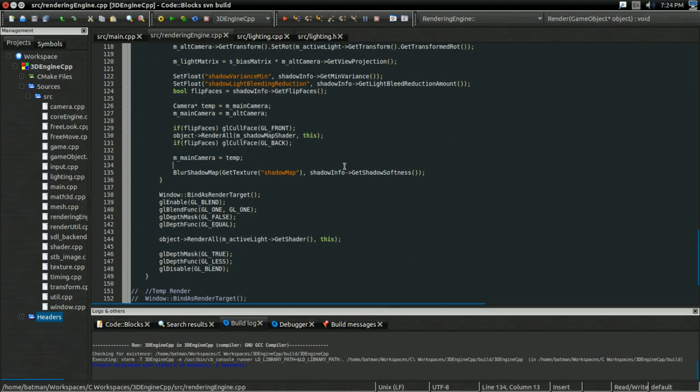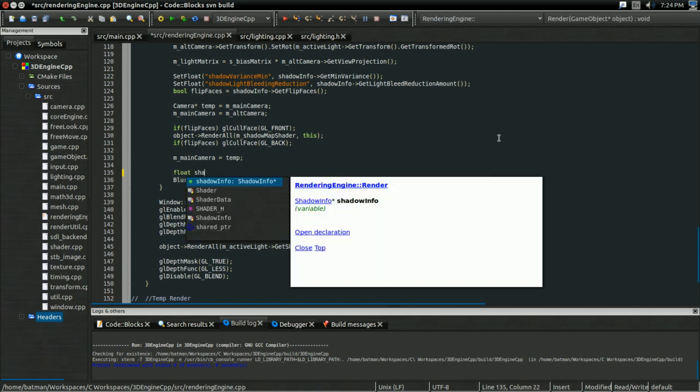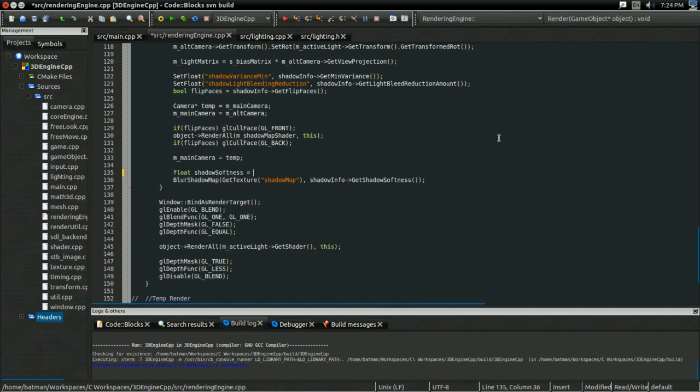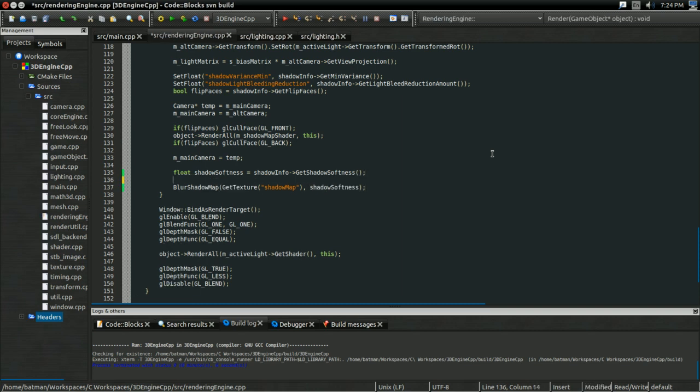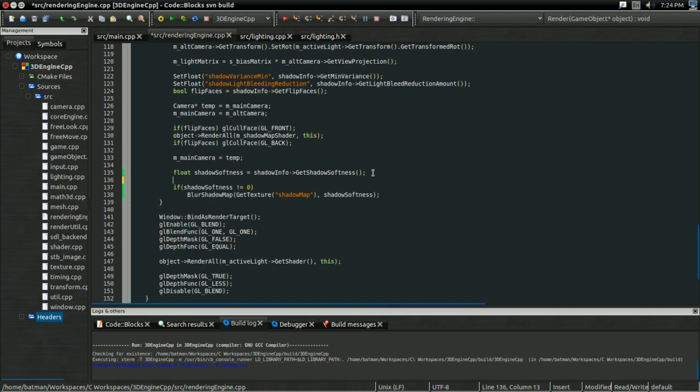And what I'm going to do here is I'm going to have some float, I'm going to call shadow softness, which equals shadowinfo->getSoftness. So just extracting that parameter from here. And the reason I'm going to do that is because if shadow softness is equal to 0, I only want to blur the shadow map if the shadow softness is not equal to 0.